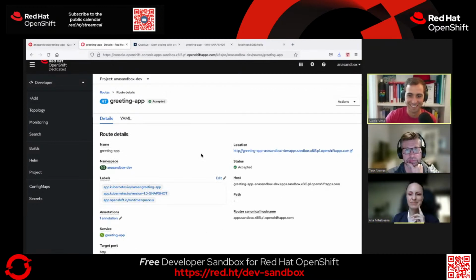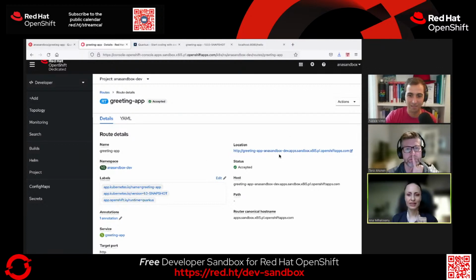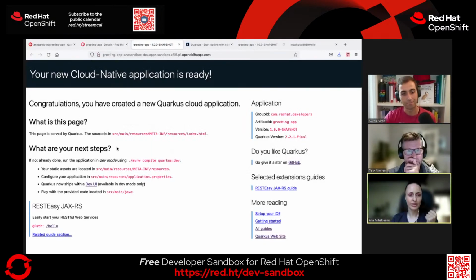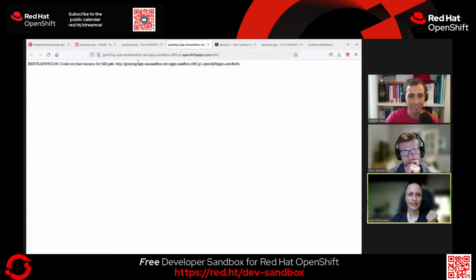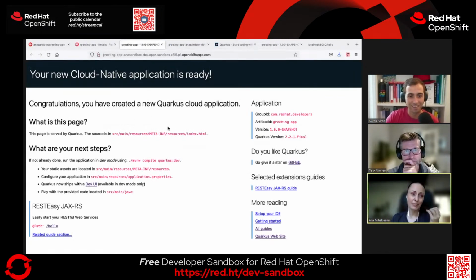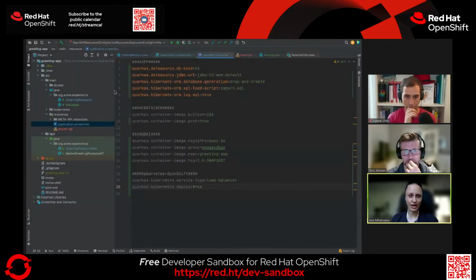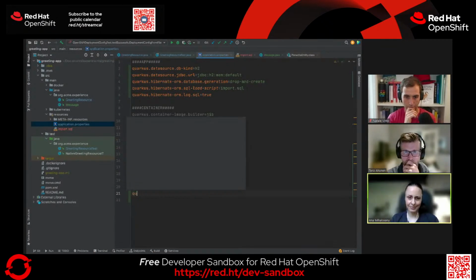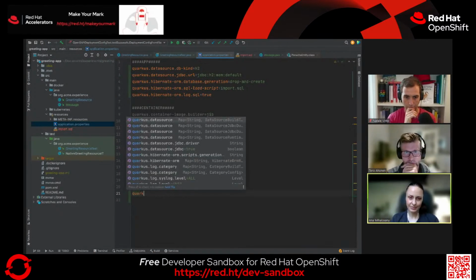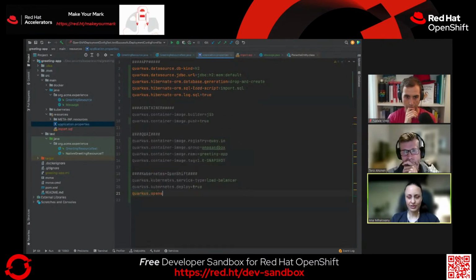No? Yeah, but as a developer, I don't like to use many clicks sometimes. Oh, and my app is running. That's cool. Wow. It's not ready yet on everything, but it's actually running on my endpoints and it's really available. Cool. But if I wanted to avoid using that create button to create routes, what I should have done is actually go here. One sec. quarkus.openshift.route.expose true. This would have actually created the route automatically for me.